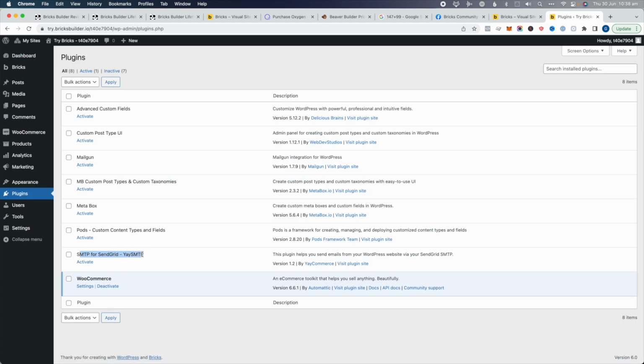WooCommerce, you can send yourself emails here. You can create custom post types with these plugins here. ACF is in there, and then you have Metabox, Pods, and so on. So I just wanted to point out that you have the ability to see how far you can push common plugins using Bricks Builder. They're deactivated by default, but you can activate them and then import dummy data and so on. So that is one way to test Bricks Builder in that demo environment.